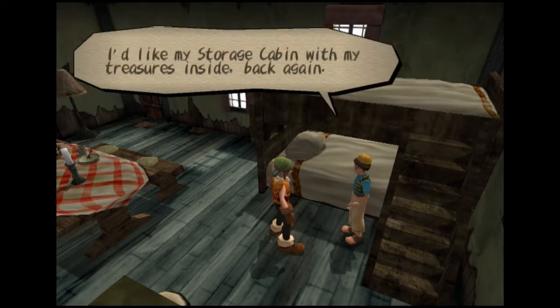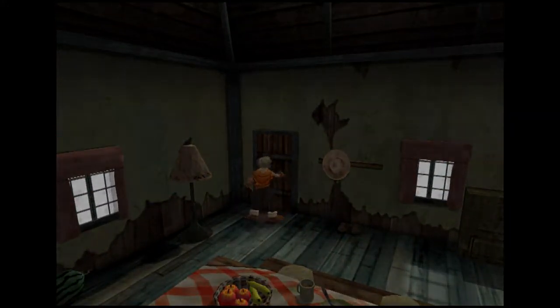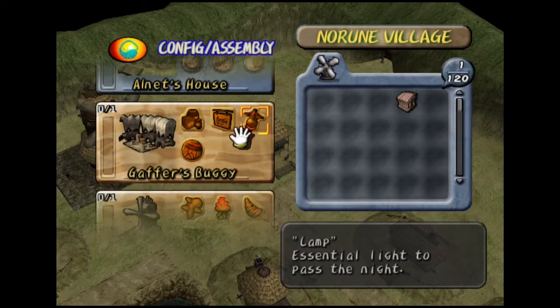My storage cabin with all my crap in it. And this is, yeah, so this is all of our items used after this. So then we could just rearrange the world, I guess. I think we're done, which means the next floor of the dungeon's probably the boss.